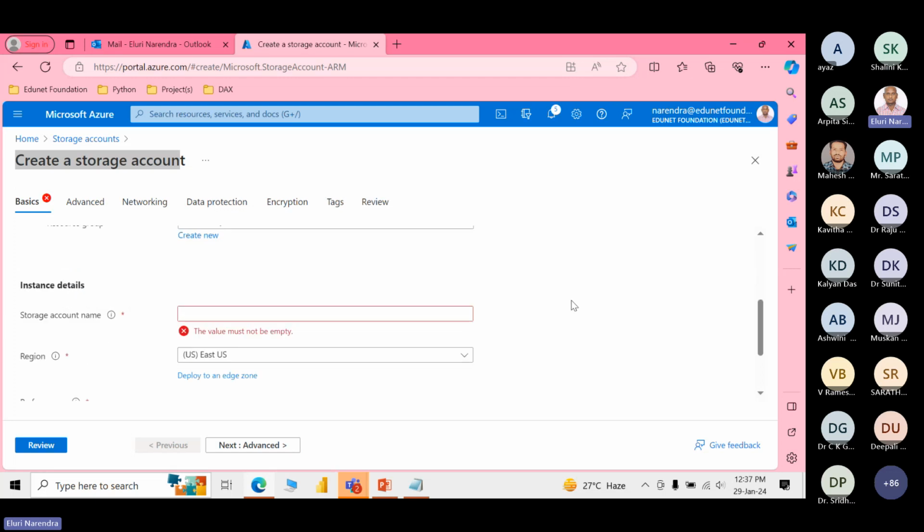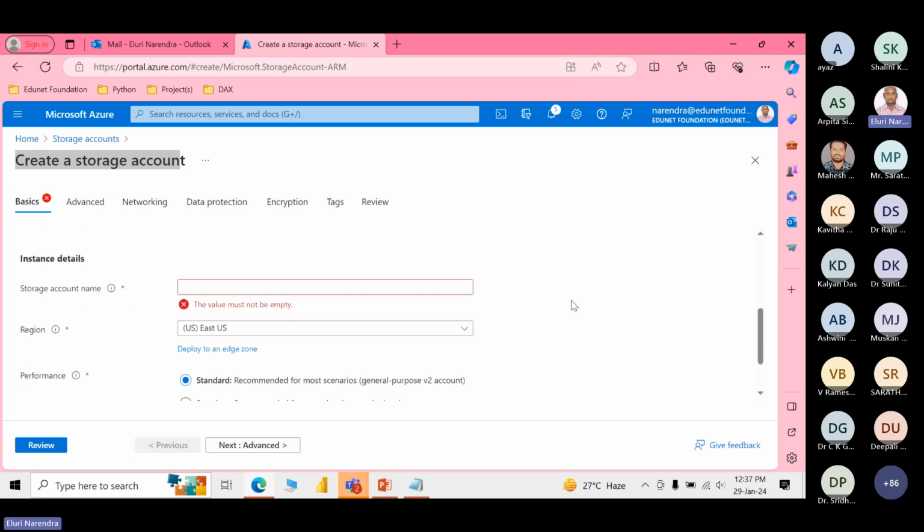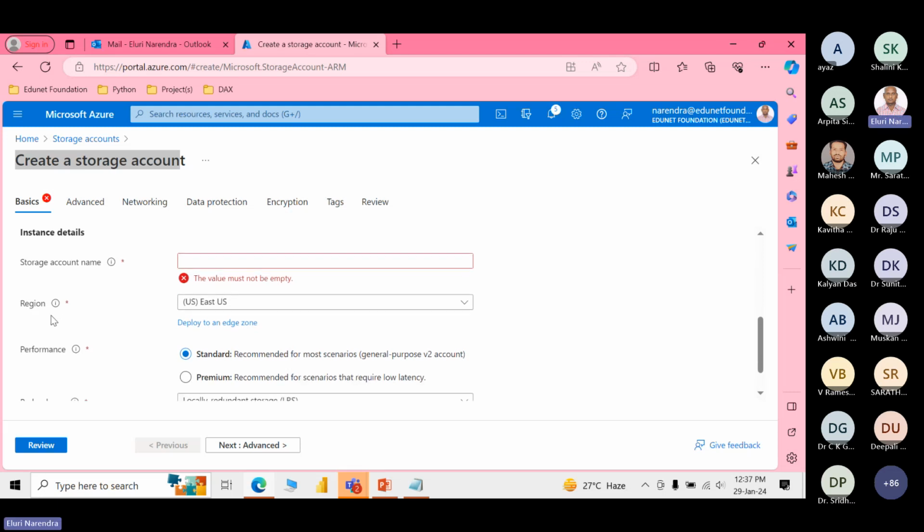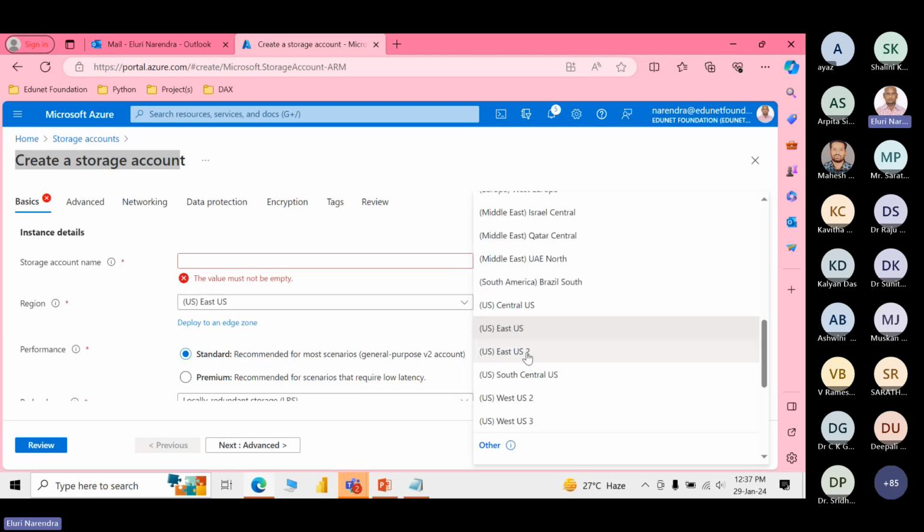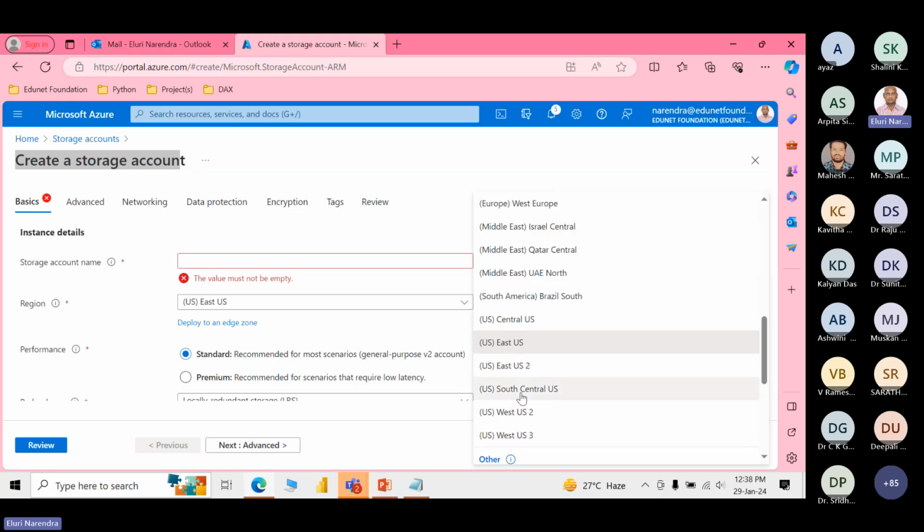The common reason why your service is not created and validation fails is this: the region you selected, East US, has its quota filled. In that condition, even if you have given all the details properly and still get validation failed, always come to the basics tab and select another region. If it is East US, go to East US 2. Just select East US 2, otherwise West US 2, otherwise West US 3. Only these four, please select. Don't select any other region, because all the services will not be available in all the regions.